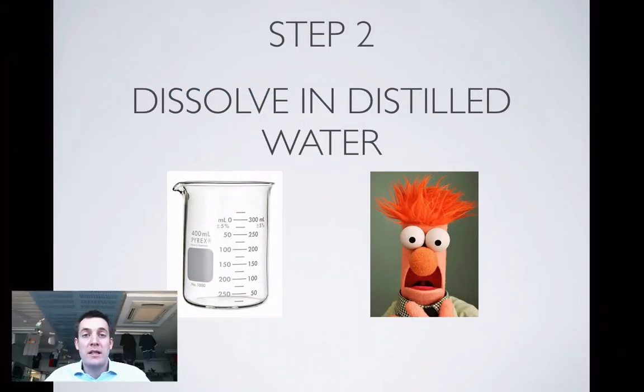Then we're going to take that substance, which often we've already weighed out in a beaker, but if we haven't, we'd put it into a beaker and dissolve it in distilled water. We're using distilled water here, not tap water, because we don't want to add any impurities.